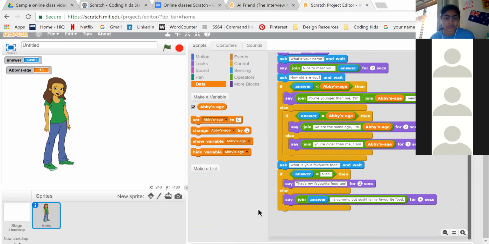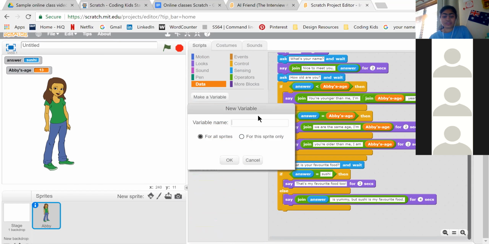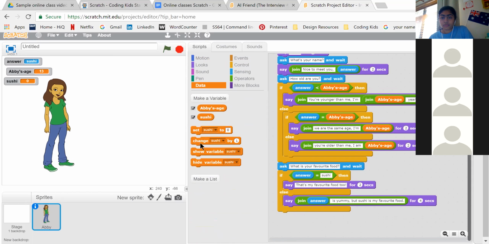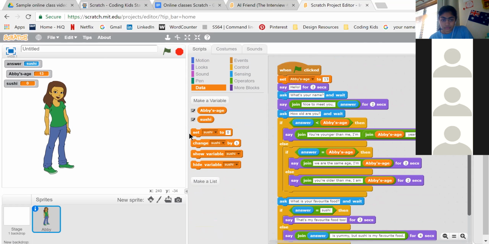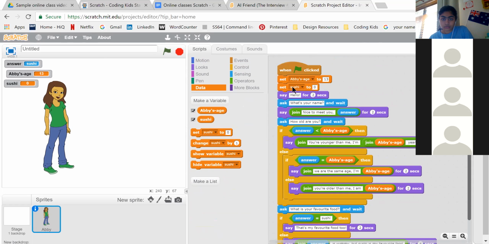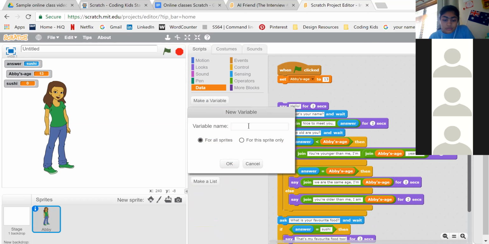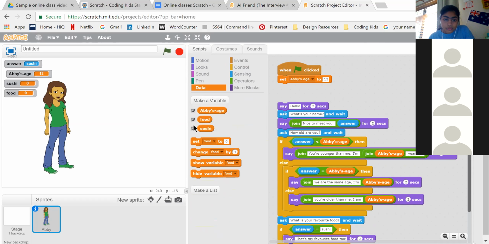Maybe one thing we could do. Let me just try this really quick. I'm just gonna try and make a variable called sushi. Oh, sorry. I'm gonna make a variable called food. So ignore the sushi one.